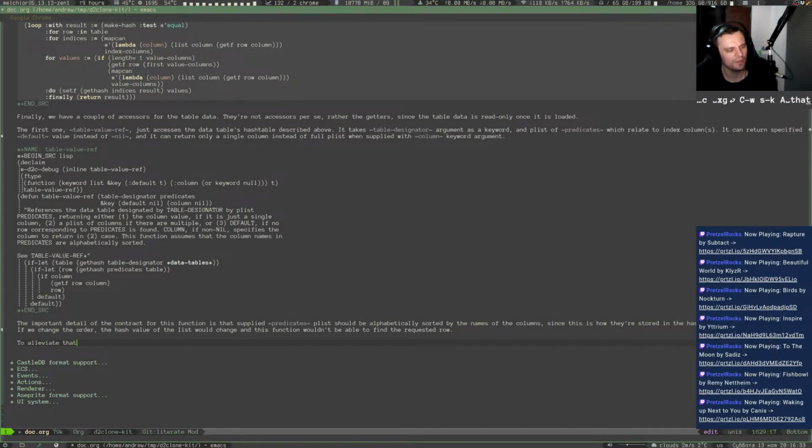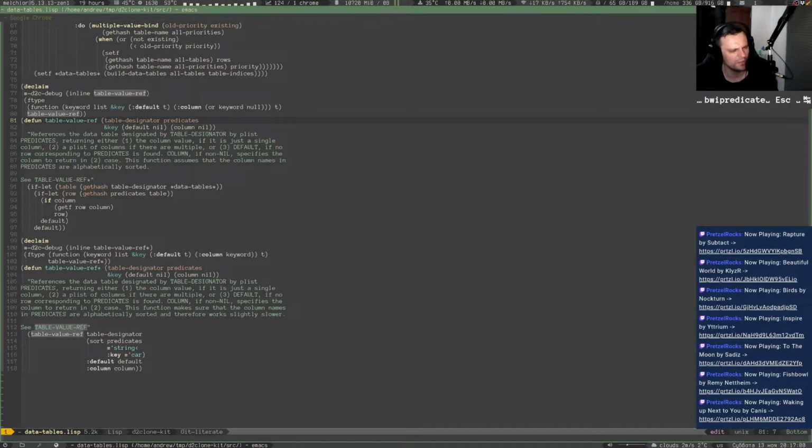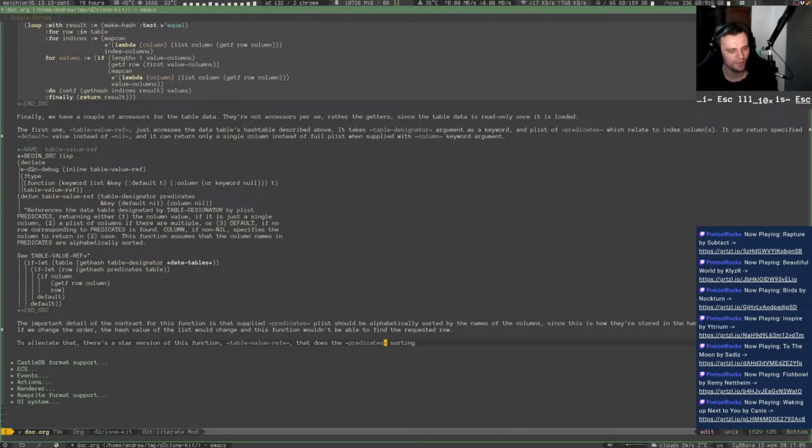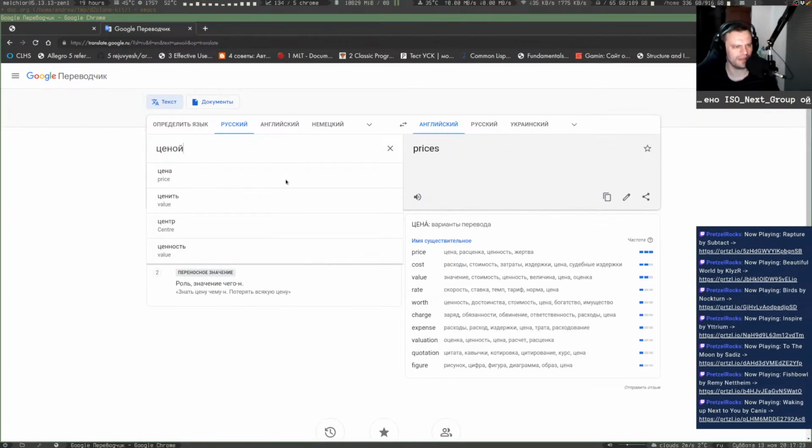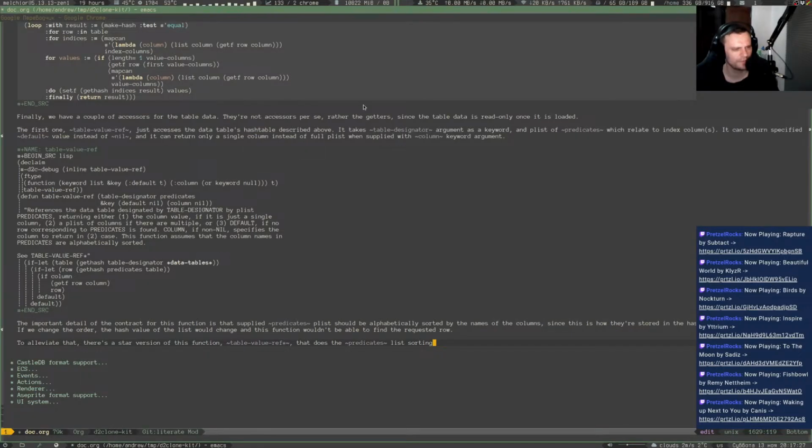To alleviate that, there's a star version of this function, table value ref with a star, that does the predicates list sorting, at the cost of a slight performance penalty.